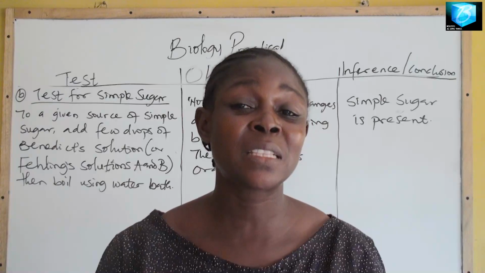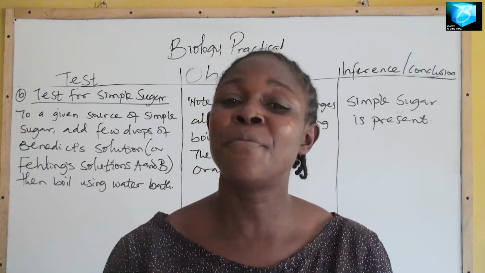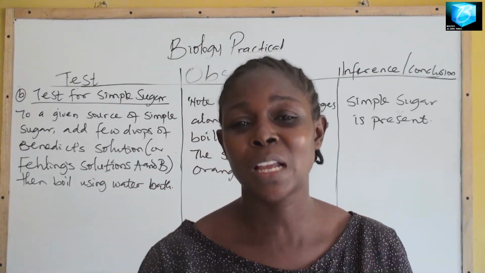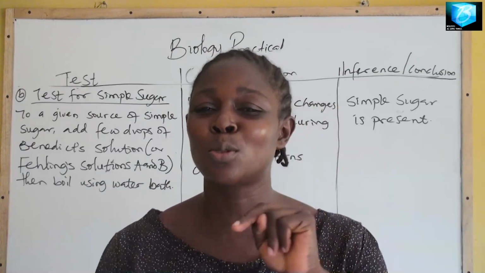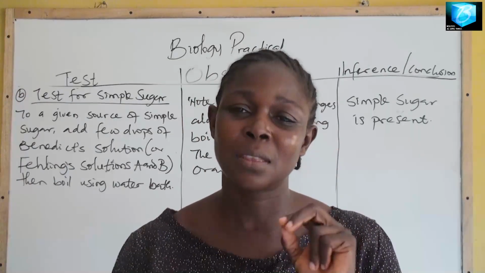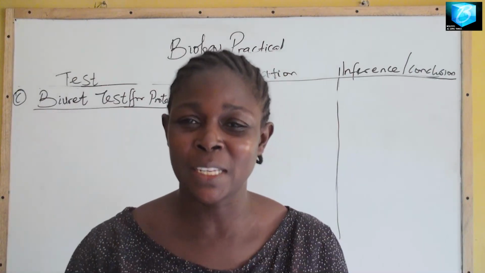We have different types of tests. We have the Biuret test, we have Millon's test, we have the Xanthoproteic test, but in the course of this class, we're going to be talking about just two. We'll talk about the Biuret test and we'll talk about Millon's test. For the Biuret test first, the Biuret test is for protein.